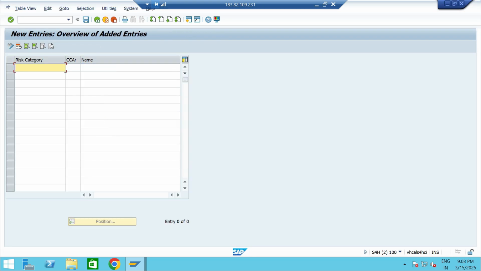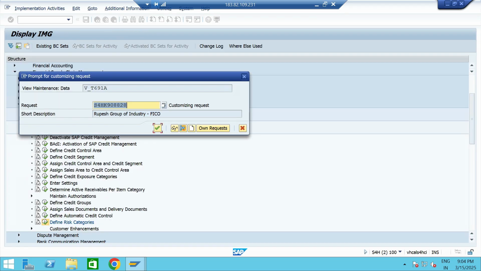Here you can enter the risk category TT1, credit control area TTCA, and the name high risk. So then TT2 TTCA medium risk, TT3 TTCA low risk, and then save the data.